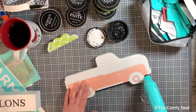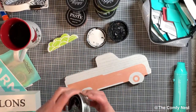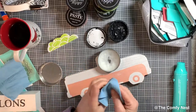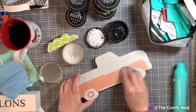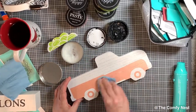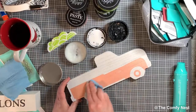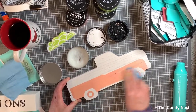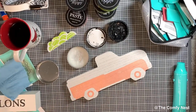The next step is to wax the truck using Chalk Couture surface wax. I'm using blue shop towels — those heavy-duty paper towels that give off no lint — which are great for this small project. I just tear small pieces to apply the wax and wipe off the excess. By doing this, we're protecting the newly dried paste on the truck and also protecting the adhesive backing of the reusable transfer stencil, so it doesn't stick too strongly to the surface. It glides on beautifully — apply a coat, buff it off, and we're ready for the next step.